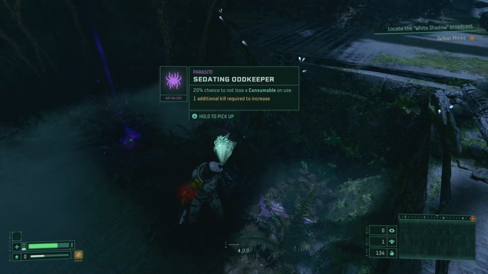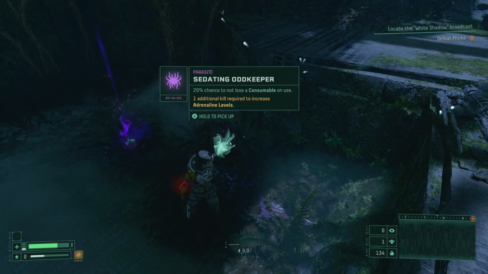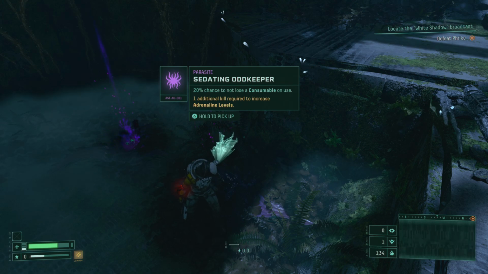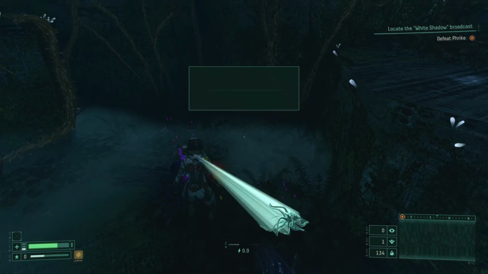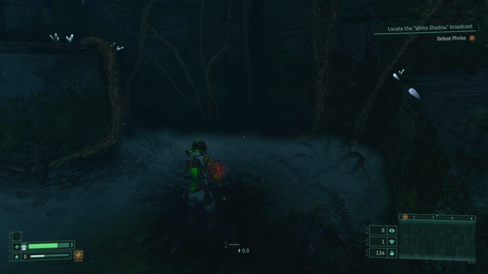Oh, and in case we didn't see the effect before, you see the parasite, it has a positive effect, and then the condition is one additional kill it requires to increase adrenaline levels. So in order for me to change adrenaline levels, instead of 3 kills, it's 4 kills. For example, resin. Let's see.